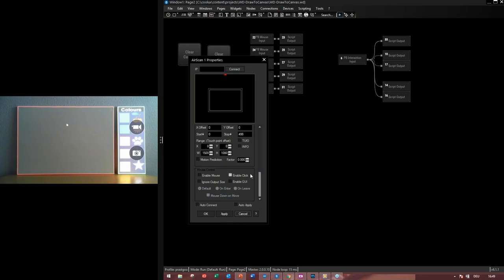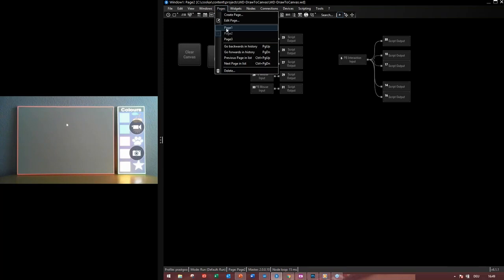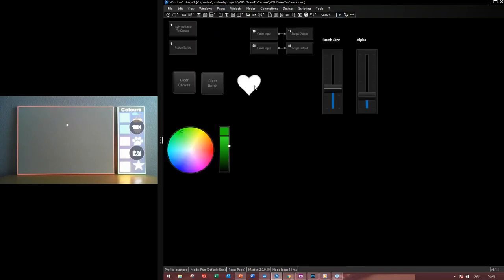You can also enable click and create some picture boxes like what I had here on page number 1 with some brushes or colors. So you can click on some brushes and colors to choose them and to draw with the air scan.